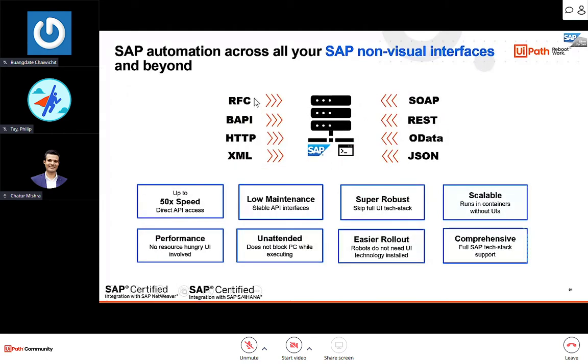Now, these are some of the data formats that SAP gives as an output, or you create when you interact with other applications. So UiPath can use any of these formats in order to update any of the ERP systems, depending on how you have it configured to work with other applications within your organization.